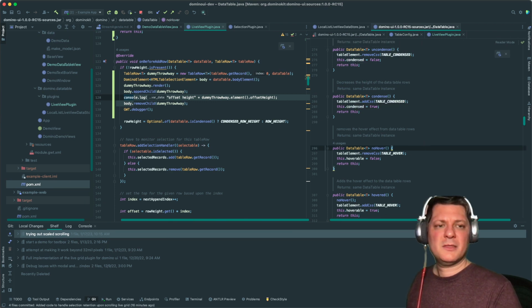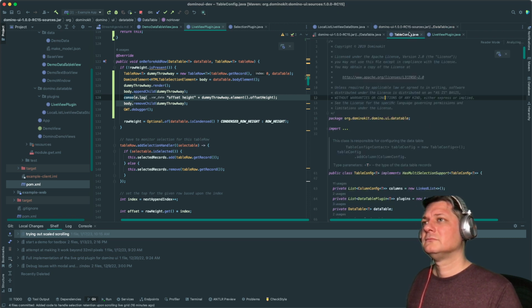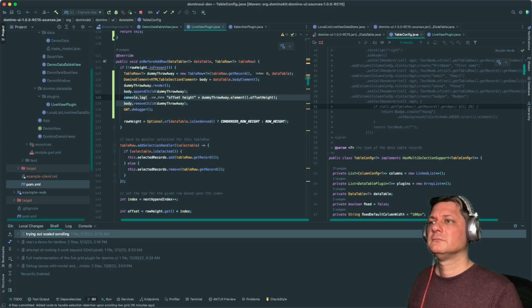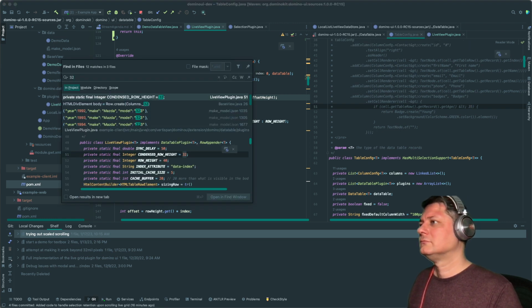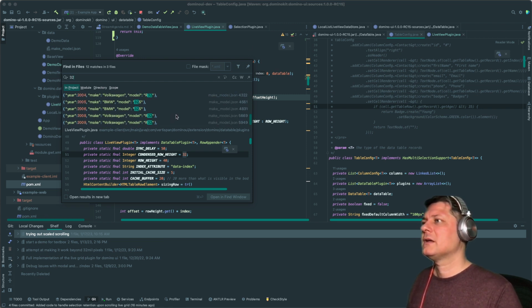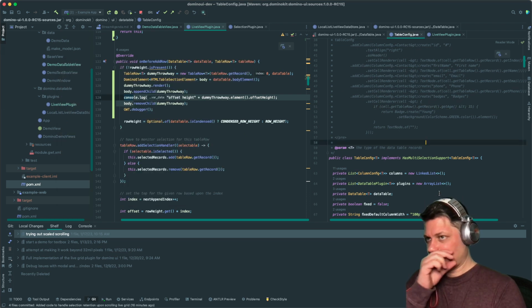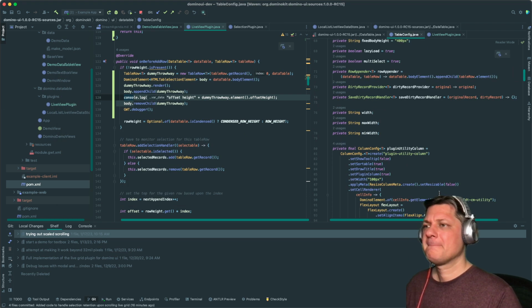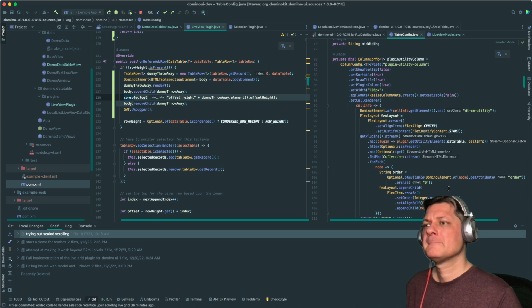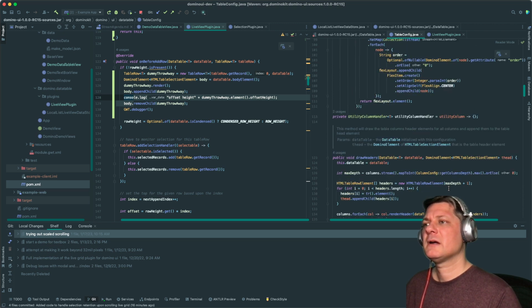Where is it getting 32 pixels? Yeah, these are all just my code. I'm not entirely sure where it's coming up with 32.